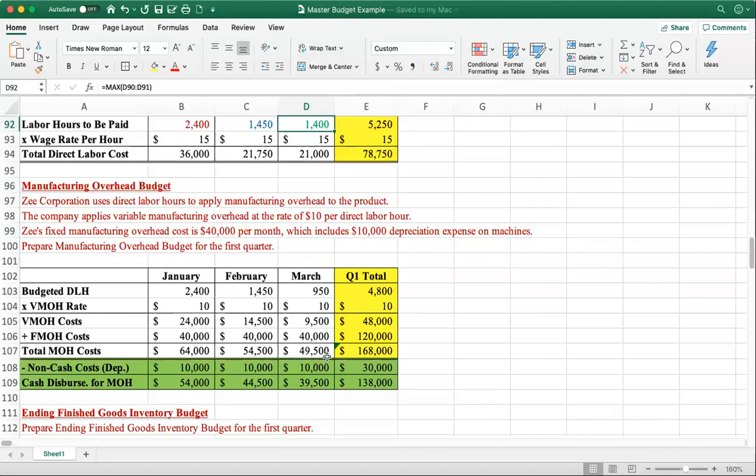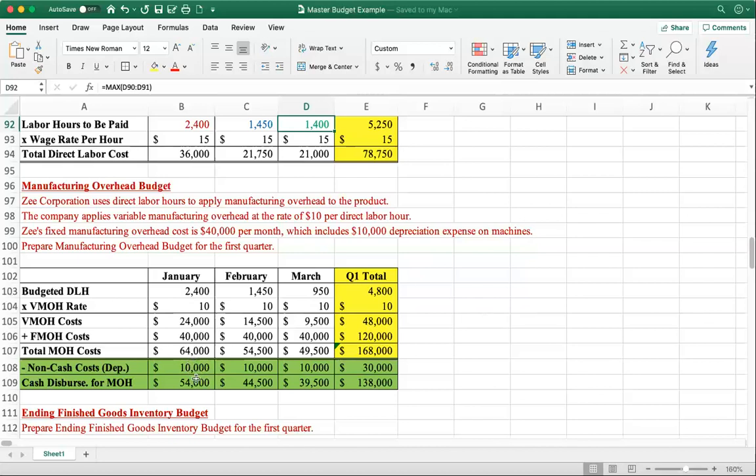However, for cash budget, we need the cash information because this is the total manufacturing cost. Doesn't mean that all the cash has been paid for cash. So if you see in the question here, it says which includes 10,000 of depreciation expense on machine. Depreciation is a non-cash outlay. Depreciation on machine or on the office building or on anything, the equipment and building, they all are non-cash outlay. So we are going to subtract the non-cash outlay from the total manufacturing overhead cost.